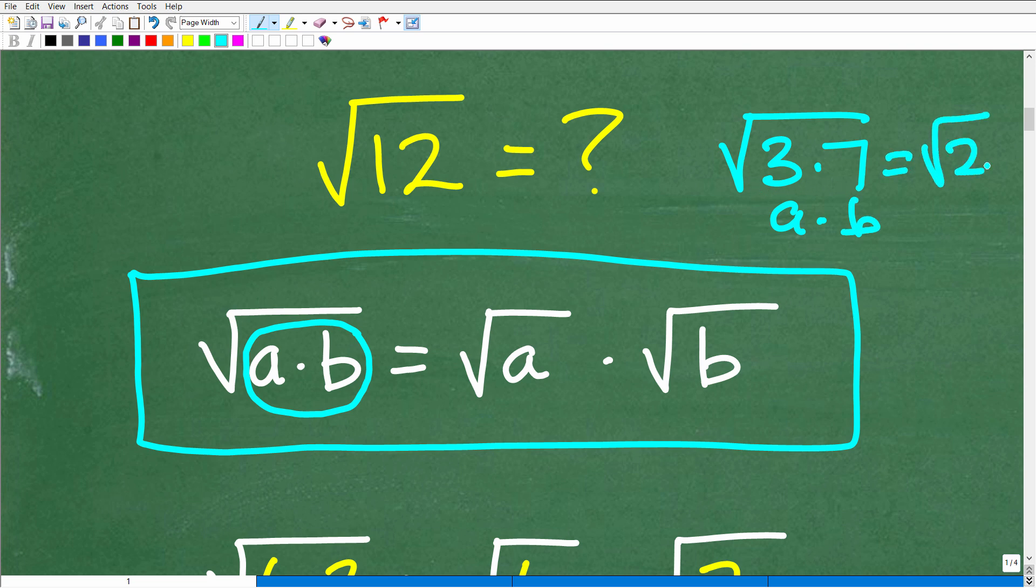In other words, if I have the square root of 3 times 7, okay, this is what we like or A times B. This is the factors of two numbers. In this case, 3 times 7 is 21, right? So I can think of 21 as 3 times 7. So, of course, I'm going to talk about 12 here in a second. But A times B are just factors of numbers, okay, any factors that you want. And it can be more than 2. But the main idea here is that you can pull apart the factors under their own individual square roots. Okay, so in this case, it would be like the square root of 3 times the square root of 7. Or we can write that as square root of 3 times 7.